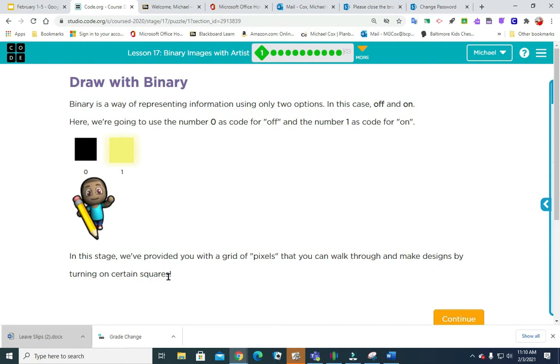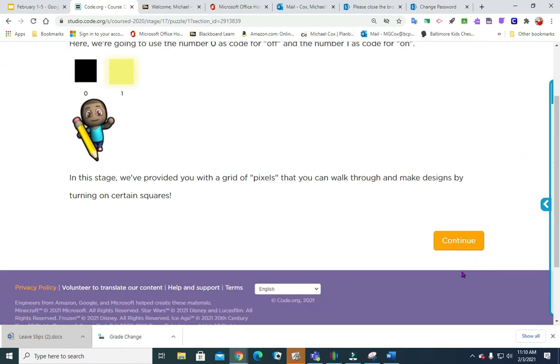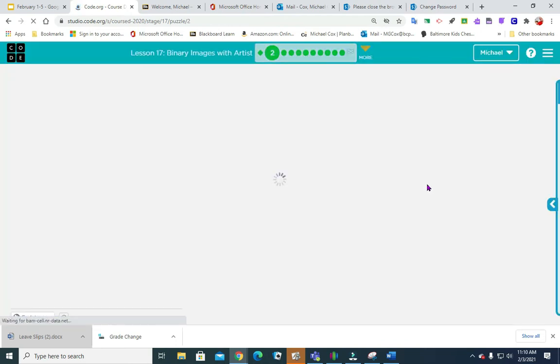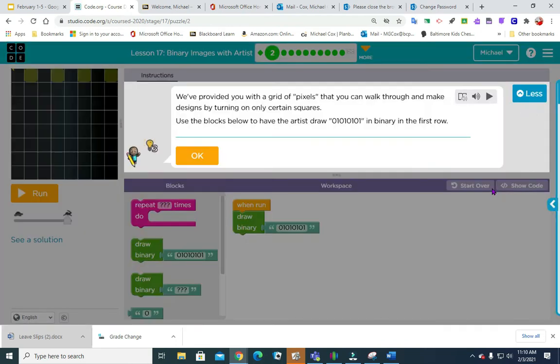In this stage we provided you with a grid of pixels that you can walk through and make designs by turning on certain squares. In class, I compared it to turning your light switch on in your house. There's only two options, on and off.